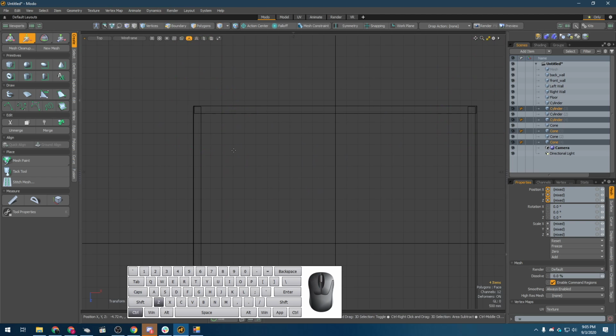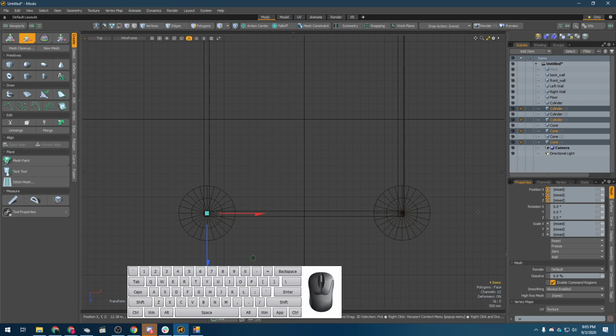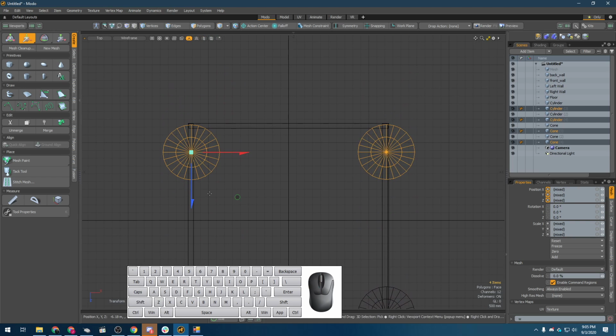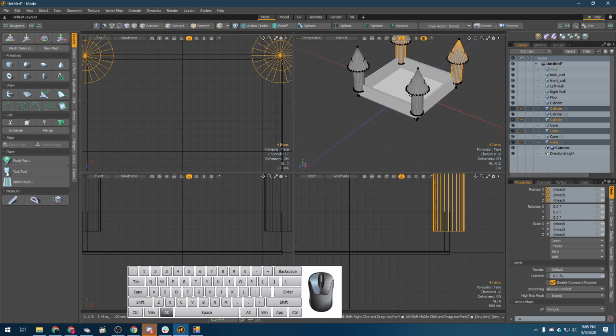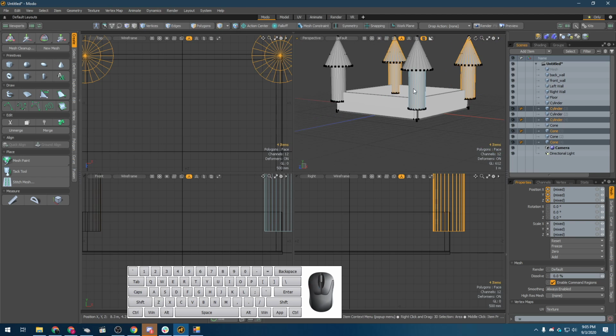Okay. You'll notice before it looks like those aren't selected in this viewport because they're overlapping with the other ones. So just keep in mind that the copy did happen, which you'll notice over here, and then just kind of move that into place to wherever you want it. And if I hit 0, we kind of have the starting of a castle.